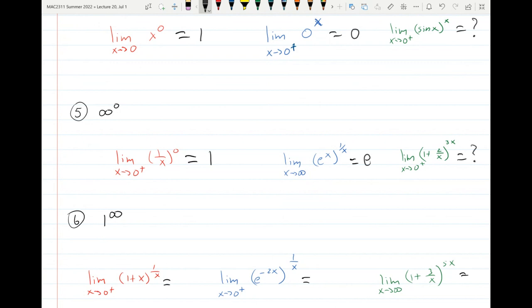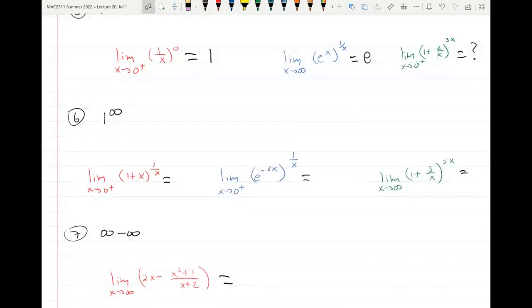Okay, you would like to calculate something like this green limit. It's a little bit more complicated than the previous ones. This one we can do with the substitution technique that I explained at the beginning of the semester. For example, a limit like this showed up in the first exam. Okay, but today we're going to learn another technique that will allow us to streamline this process, and we don't have to rely on the substitution. We can actually compute this slightly more directly.